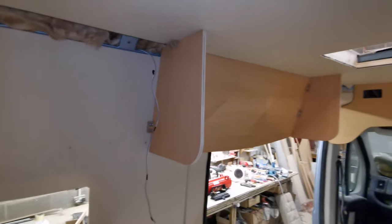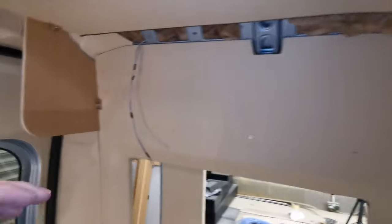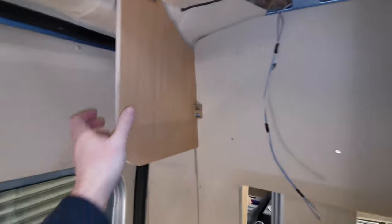Rob has made a start on this side. He's got the wings in. The lockers are at the back, actually. He just took them out to put all the lights on. So again, he's had the lockers in like this side. The wing's been shaped into that.